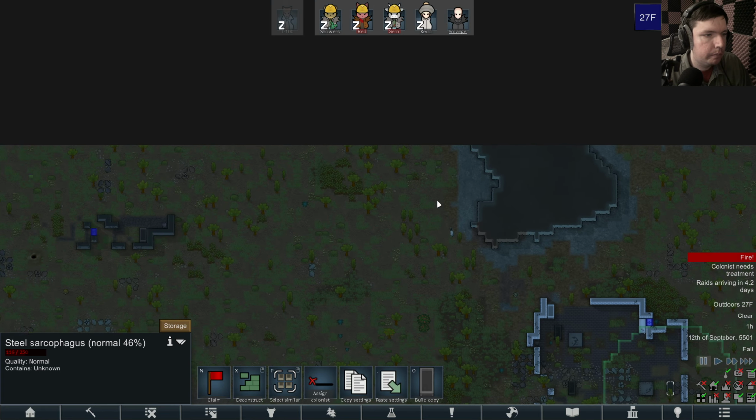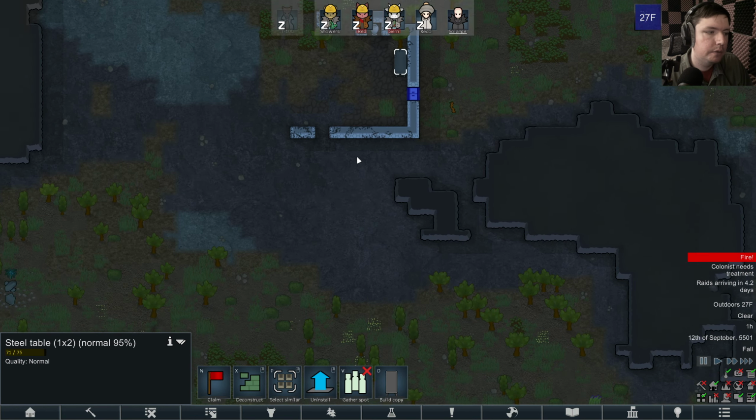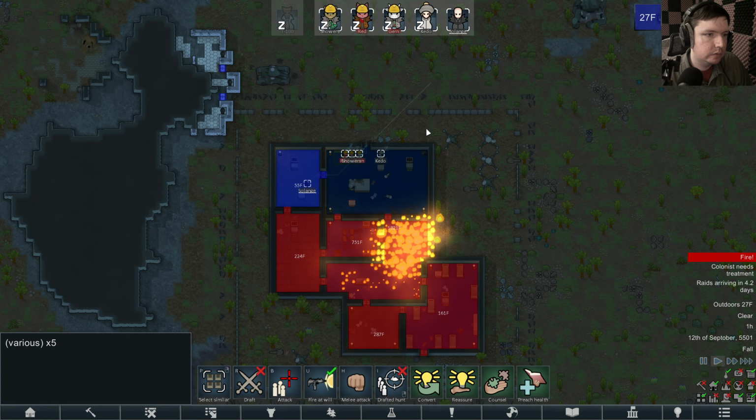Neo concrete. It's weird that so many buildings in the game are made of the neo concrete, because the neo concrete is from a mod. All the buildings in the game are always made of the neo-concrete. Just an interesting thing. Alright.